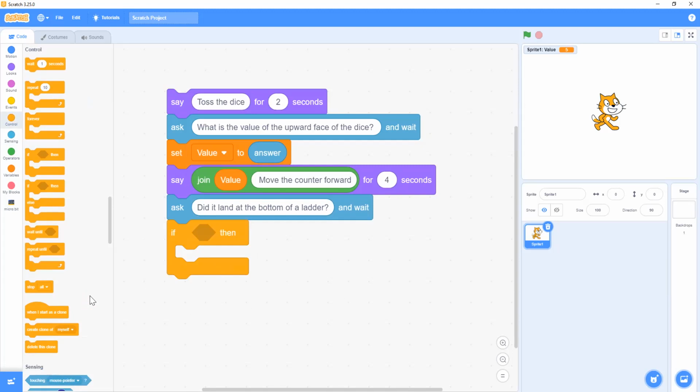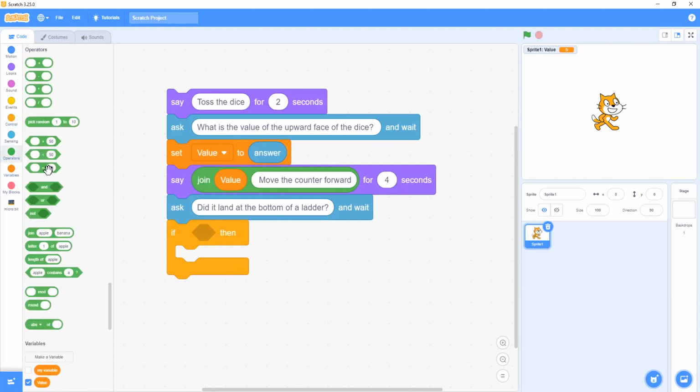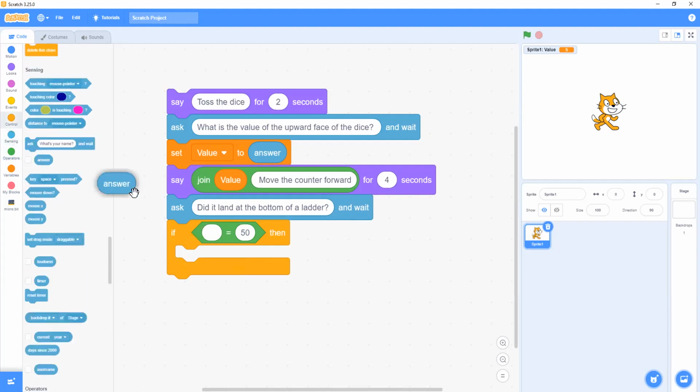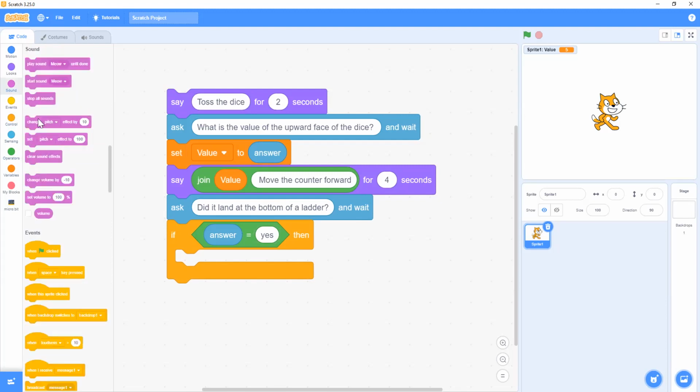So we have to check the answer now, the answer to the question. I'm going to check it. If it is equal, that means my answer, and if the answer is yes, then I have to say, okay, go to the top of the ladder.